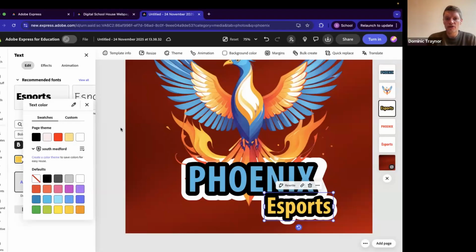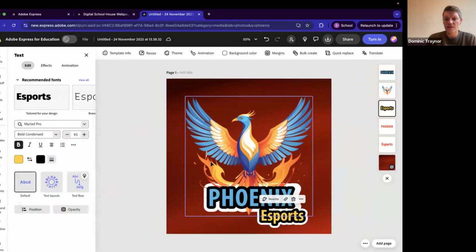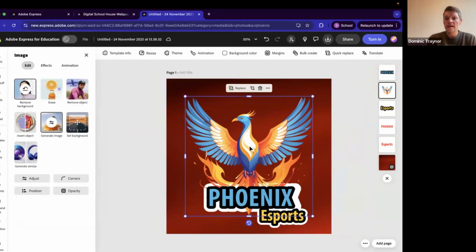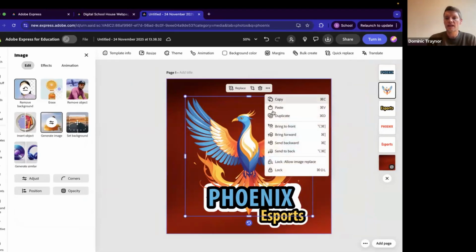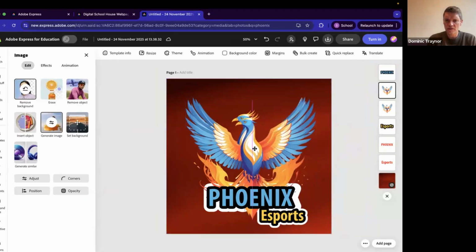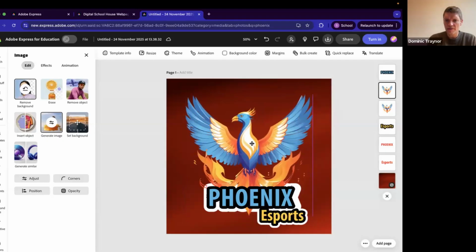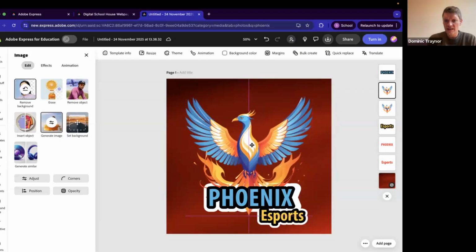Other things that you can do here are, like, I like this Phoenix, but you see with the text, they're kind of chunking it out. So you see they've got these extra layers here where they're really chunking out the text. So what I'm going to do is chunk out my Phoenix as well. And the way I would do that is I would select it, three dots here, duplicate it. So now I've got two of exactly the same thing, right? If I put it in exactly the same place, they're right on top of each other. And I knew that because my first Phoenix was centered, and this one is also centered now like that.